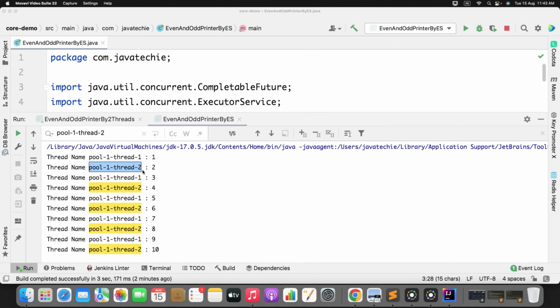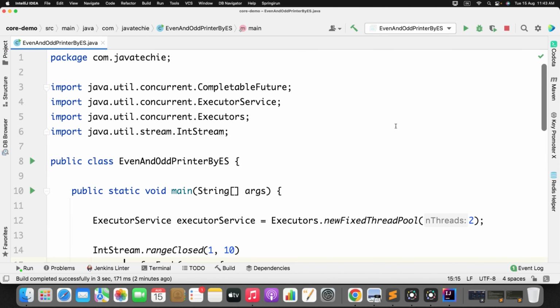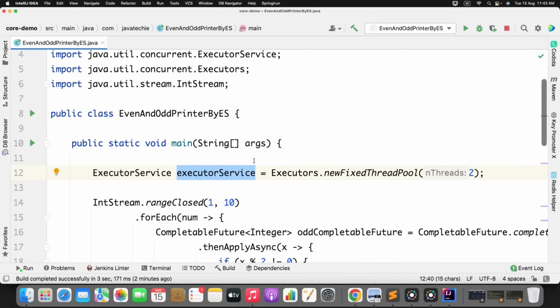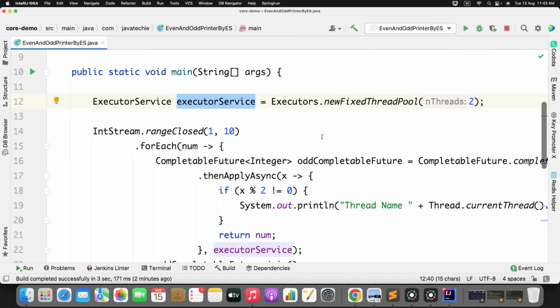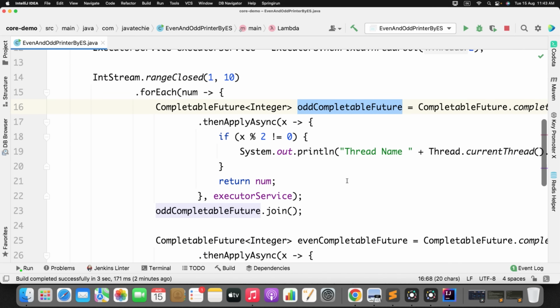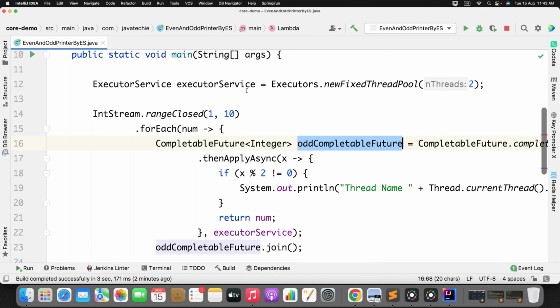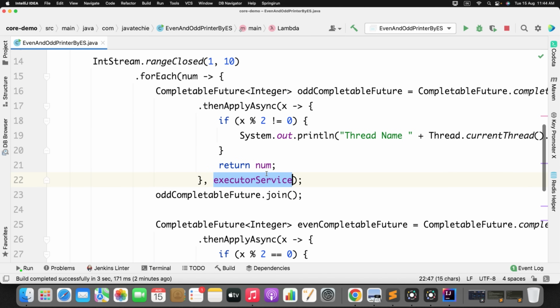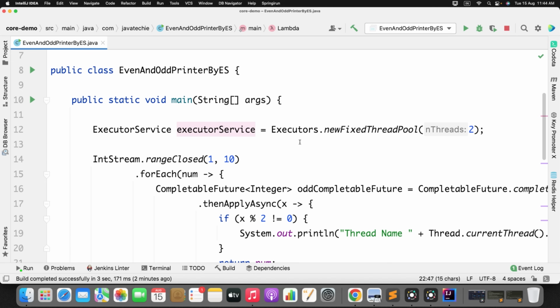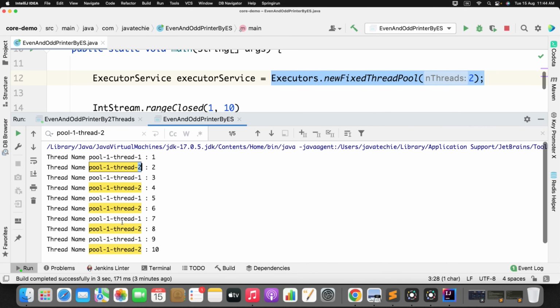So here again, if you want to customize your thread name, simply create 2 different executor services by defining 2 different threads inside them, and then specify each individual executor service to the CompletableFuture. Okay, let's say you have created one even executor service and one odd executor service. Define the thread inside it and just specify the even executor service in the second part and the odd executor service in the first part. That is the simple step, but we just want to go with 2 different threads. Rather than setting the thread name, we are getting the thread name from the pool. That is the number we can see here.